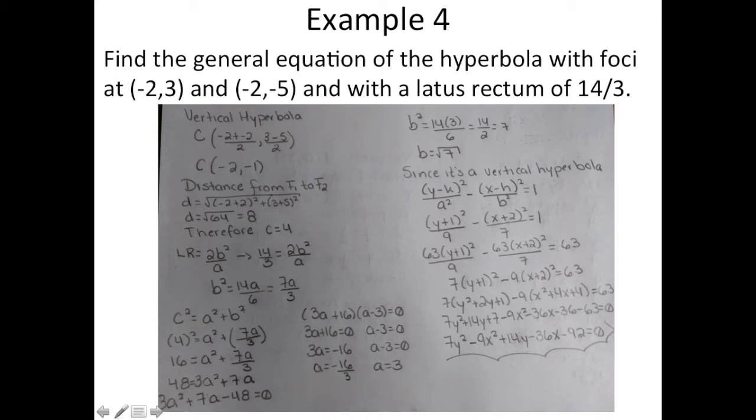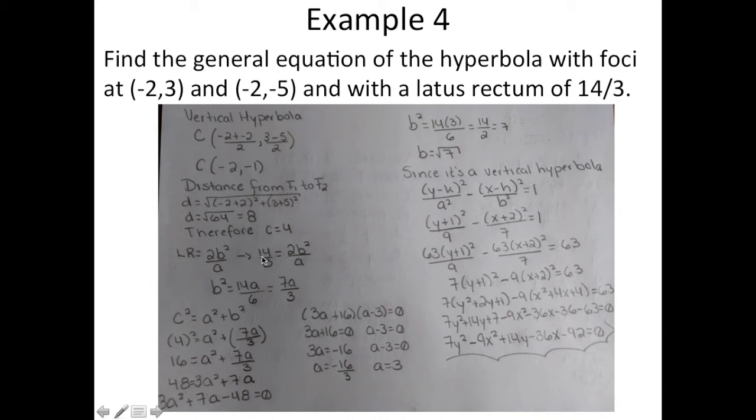Then you know that the distance from the center to the focus is the value of c. So how do you find the distance? You also know how to find the distance between 2 points. So you would do negative 2 minus negative 2, which is 0, and then 3 minus negative 5, so that's positive 8 squared. You do that distance and you get that the total distance is 8. What I'm finding here, guys, is the distance from one focus to the other. So half of that distance is going to be the value of c, therefore c would be 4.